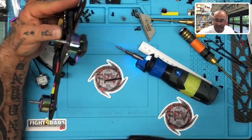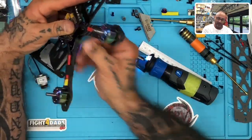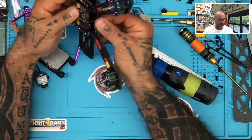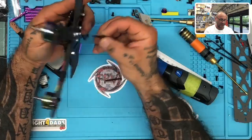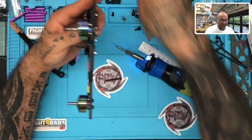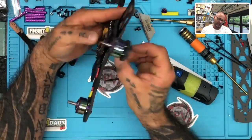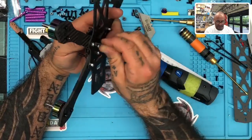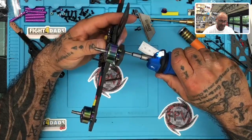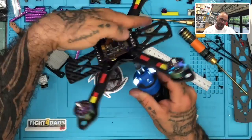So let me see what millimeter I was going to go with. So 16 would be too small, so let me see 18. 18 might push it just, let me see. No, I think I'm just going to go with 20 maybe, and that'll be my stand up. So let me see, if I go 20, that should clear. So let me go ahead and do 20, and I'll show you exactly what I'm talking about. I just, in my mind, just slipped on this one, and I couldn't remember how I did it. So yeah, that should clear perfectly.